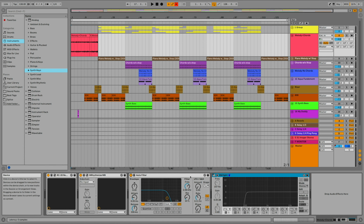I put an auto filter on it and EQ'd it, automated the EQ, so when the bass kicks in, the bass notes from the melody cut out. Let me re-enable. And here is the melody with all the effects. You can't hear the bass right now. It's with the 808. So once the 808 kicks in, the melody bass notes will pretty much disappear.